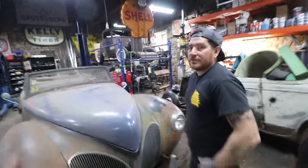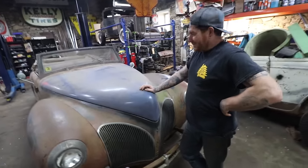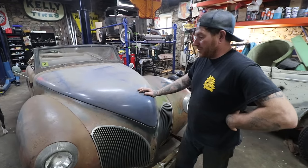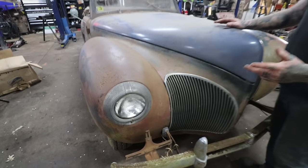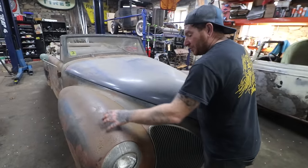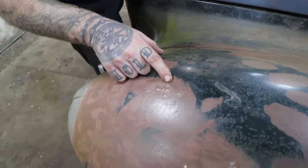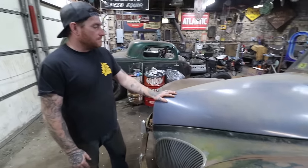It's missing all the trim and center emblems, but I think we have all the parts that are missing. I have a very large overflowing palette of Lincoln parts. We didn't want to sell any of that stuff because I didn't know what we were doing with the car and didn't want to sell something I'd need later. The car has factory headlight rings but it's been modified at some point - there's supposed to be marker lights on top of the fender, and you can see where they welded up the holes. The hood has been nosed, surprisingly well.